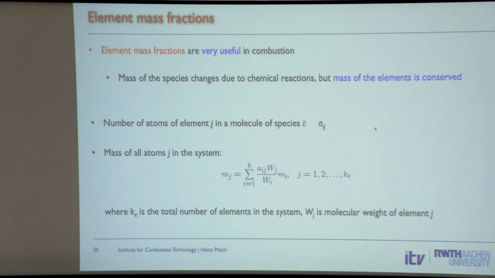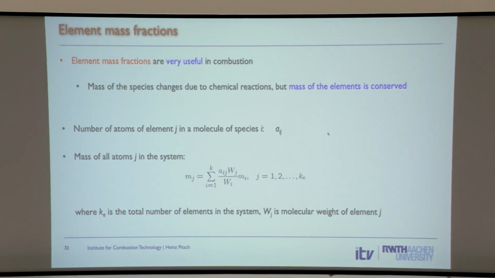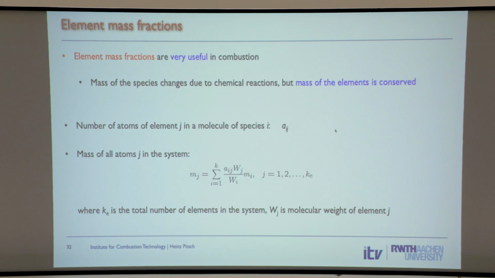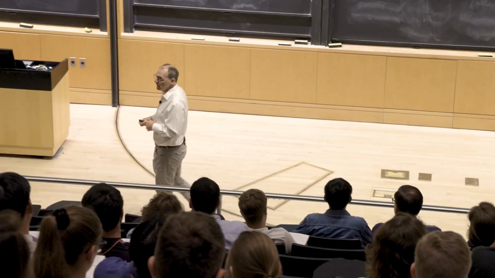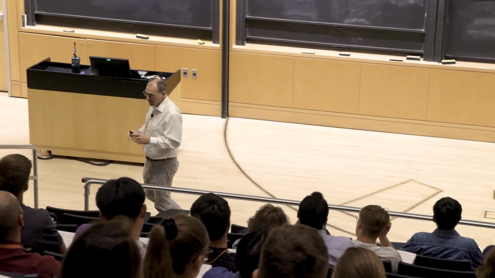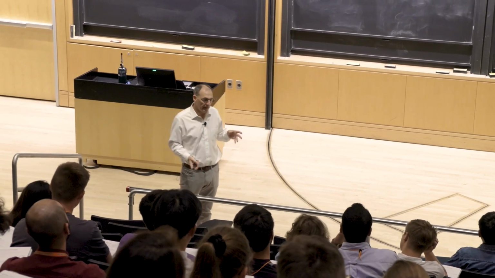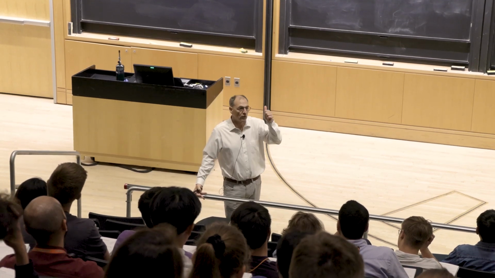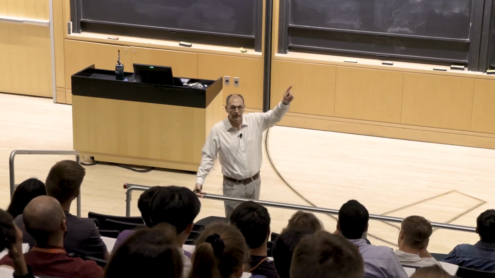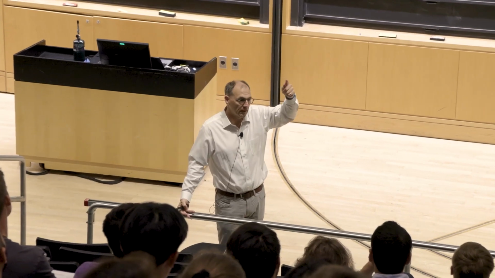Now, another thing that's really interesting here, just to make it even more complicated, is the element mass and the element mass fraction. I could also count in this room all the oxygen atoms. So I have O2, so I count all the O2 and multiply it by a factor of 2.